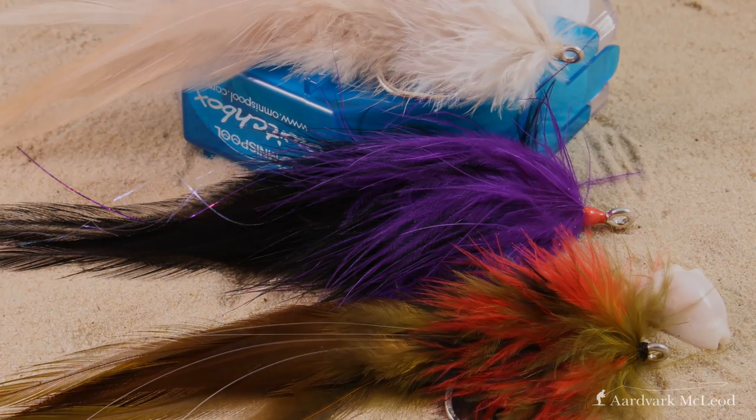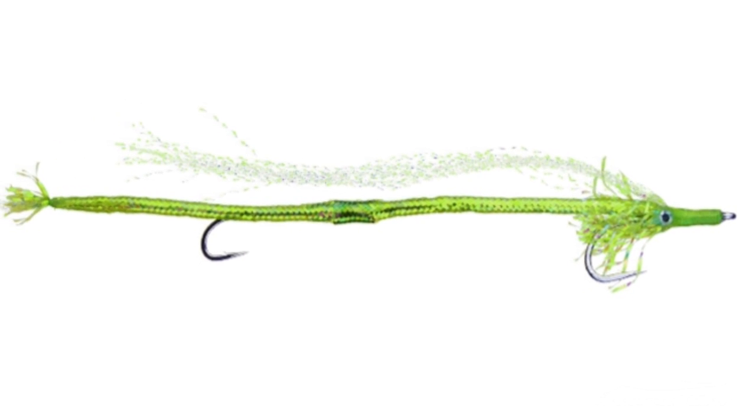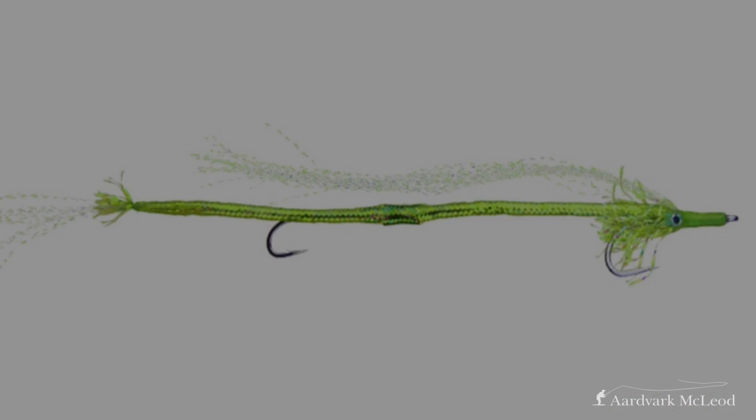When it comes to flies, most baitfish imitations will do the job. I don't like dressings that are too thick and too bulky — Barracuda tend to like a thinner profile fly, something like needlefish patterns. The ones I particularly like for targeting cuda specifically are tandem flies, because when a Barracuda hits something it generally cuts it in half and comes back to finish off the head. If you've got a fly with a length of wire inside and a stinger hook in the tail you'll do better on hookups — something like a Mylar-bodied pattern with wire between, a 3/0 on the front and a 2/0 stinger.